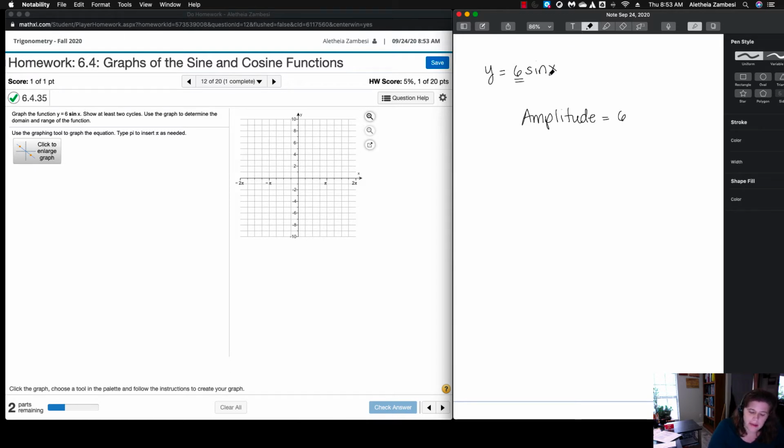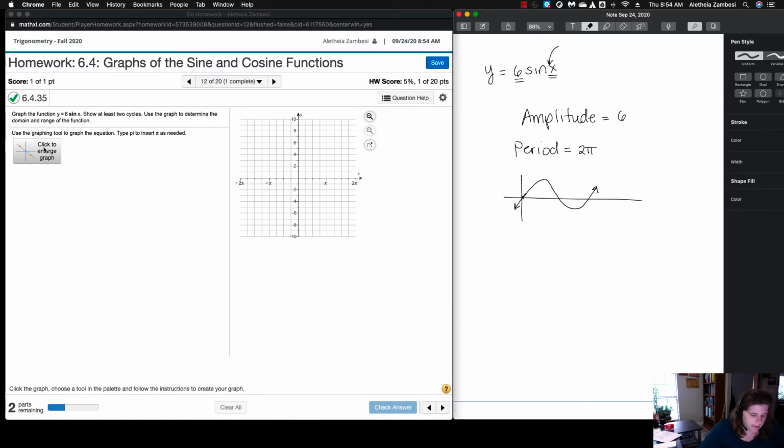If it has an alteration in the period, it would reside right here. So the period is equal to 2 pi over omega, but omega is 1 here, so our period is the basic 2 pi. Now remember the sine function, the basic graph of the sine is the one that goes through the origin, goes up, goes down, and back, and so forth. So this is our basic sine function.